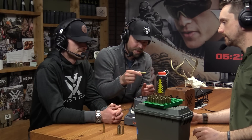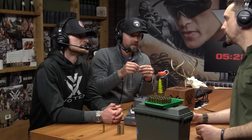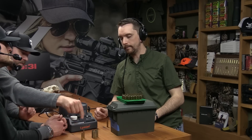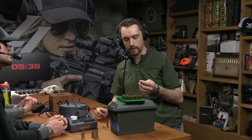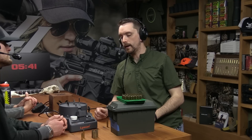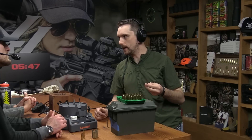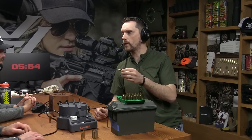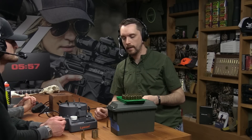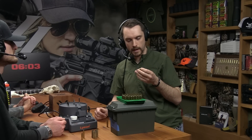I did have a question — one of these cases had a little bit of a crease in the case wall there. Likely fired out on an AR-15, or hit a rock. If it's fired out of an AR, the brass deflector can sometimes kiss the case bodies or the case mouths a little bit — not uncommon. Do a visual inspection on them. If they've been on the range and they've been stepped on and they've got some big dents, then that one gets thrown into the scrap bucket. After they've been cleaned a little bit, before I invest a bunch of time in them, I can look at this case and be like — okay, neck's not split, there's no big gouge marks or ding marks. It's worth doing more work on.